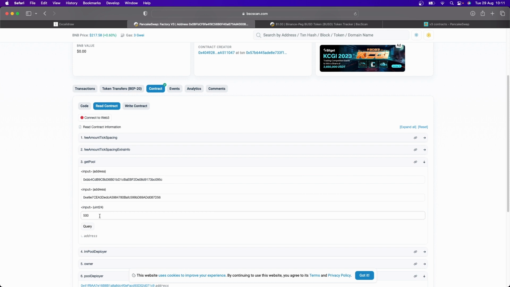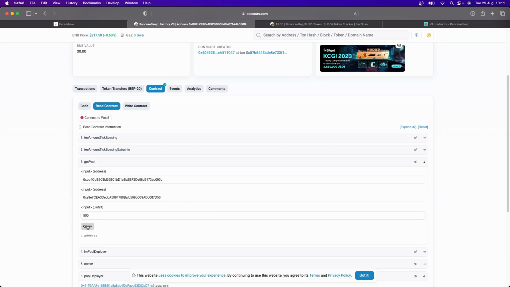Now, how do I know about 500 or 3,000, 10,000? I've read the Uniswap V3 documentation, and PancakeSwap V3 is just a fork of Uniswap V3. So when it comes to interacting with the blockchain, understanding and reading through the documentation is sometimes a prerequisite if you really want to understand what's going on. So here, if I just go and hit query, you can see it gives me this pool address here, ending in 6687. So this is telling me what the address would be for this liquidity pool, this mixture of these 2 tokens.